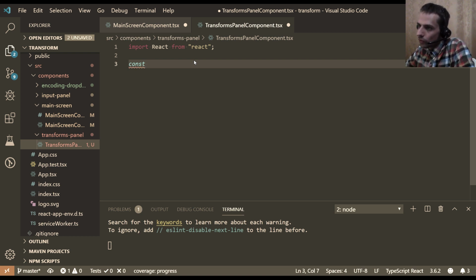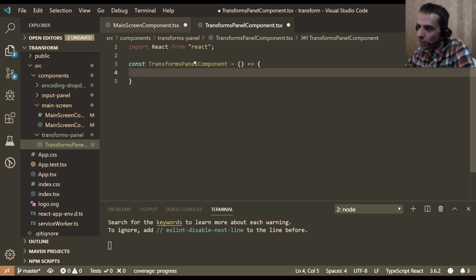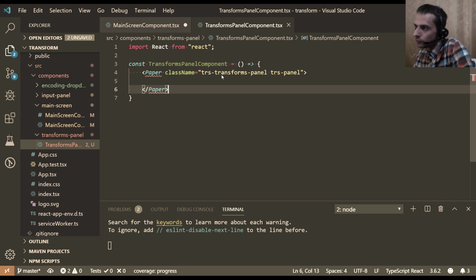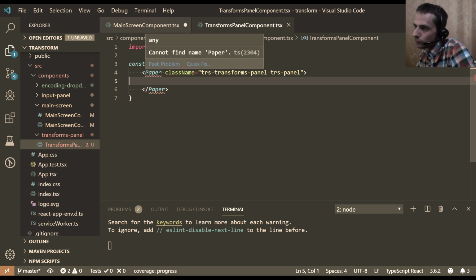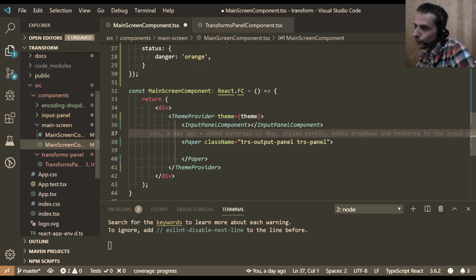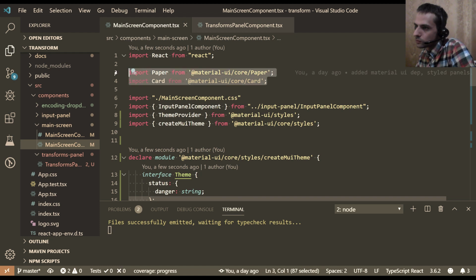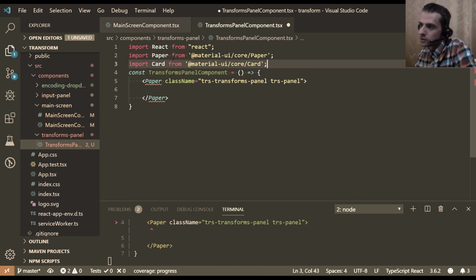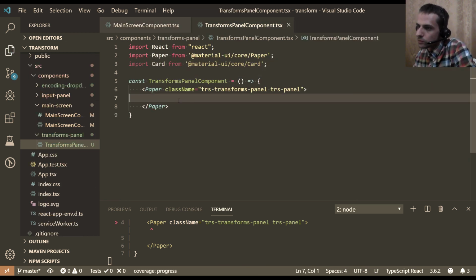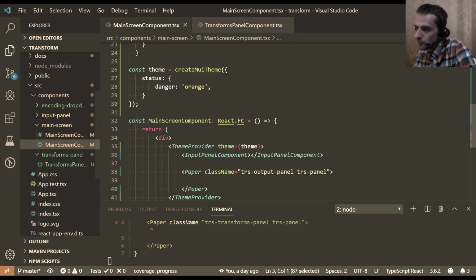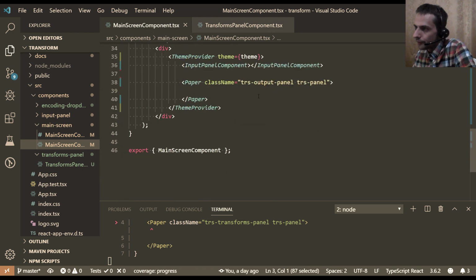We are just scaffolding our usual component, TransformsPanelComponent. Yeah, card we will also need probably. To here.